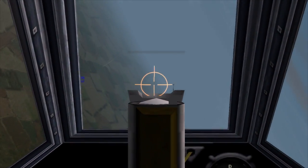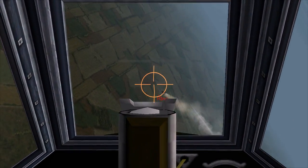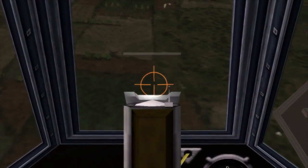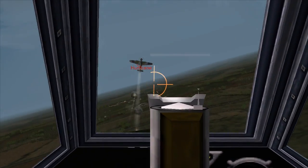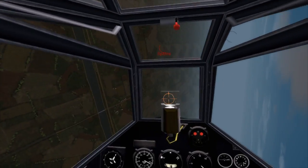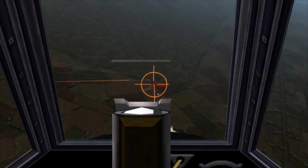Coming in here on a Hawk, I could see he was smoking a little bit — he was already damaged. I had hit him a little bit before, so I basically followed him to make sure he was going down. Then I'm diving in on top of a Hurricane 2B, got some shots on him as he was climbing. Again, it's that flat surface as they're climbing or turning or banking — those flat surfaces are the ones you want to shoot for.